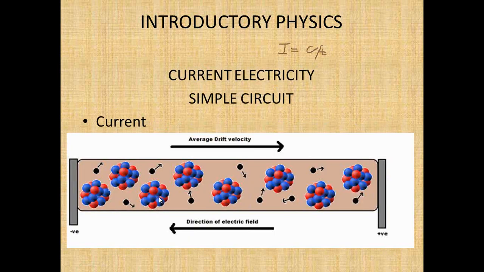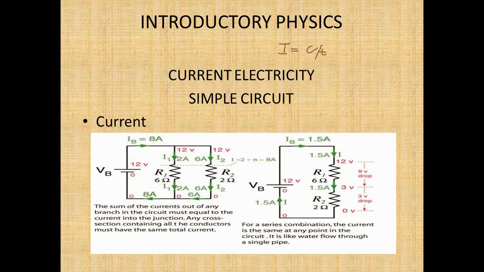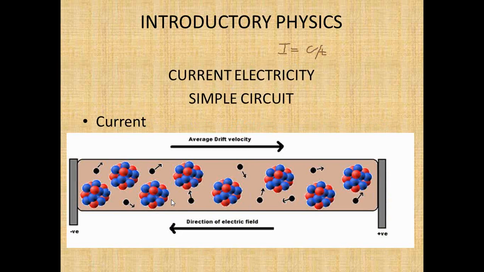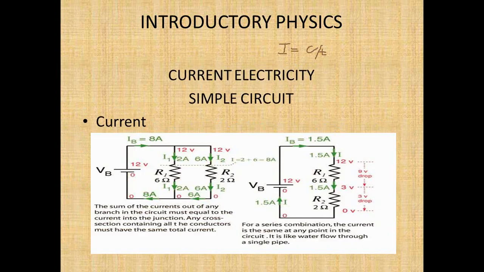So what we're saying is that the current exiting the external circuit is going to be equal to the current entering. Okay? And we'll come later on to parallel circuits and series circuits. But if it's 8 right there and it splits into 2 and 6, these 2 and 6 are going to combine. So when it enters, it's going to enter as 8. We'll come back to that later on.